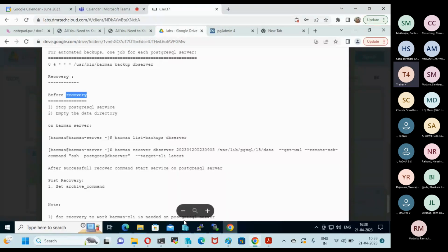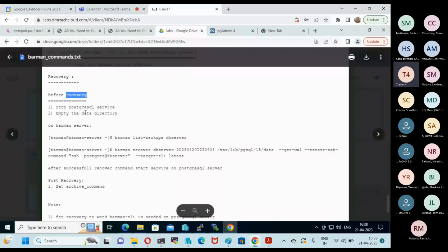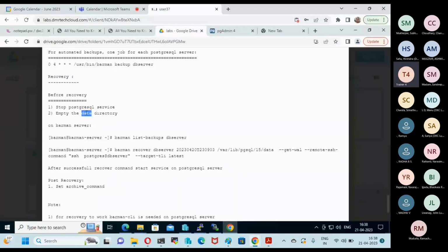So what you need to do here is stop the Postgres service and empty the data directory and all the tablespace directories. Okay. Then on the Barman server, you list the backups and identify the latest backup, or the backup which you want to restore from.